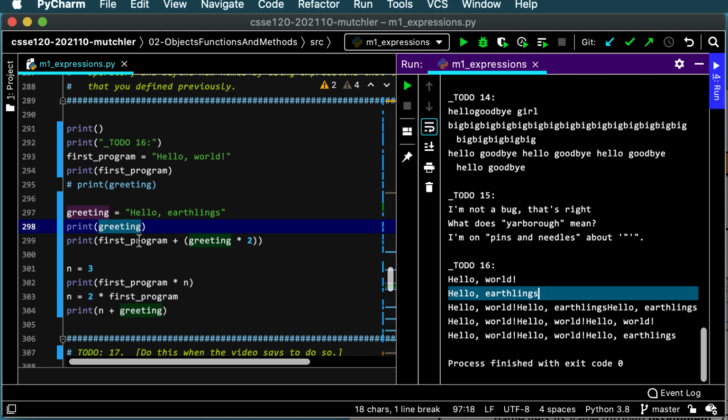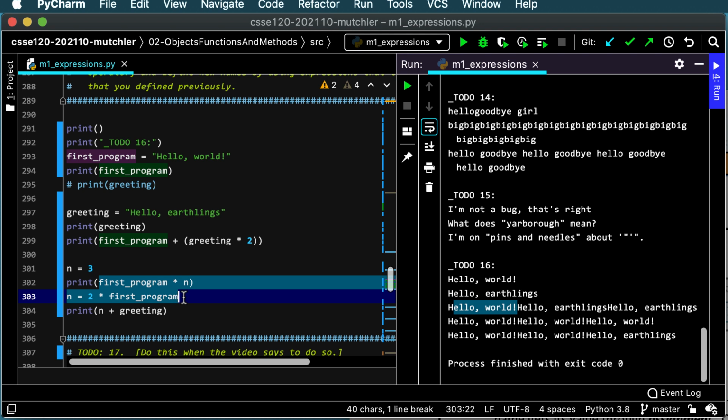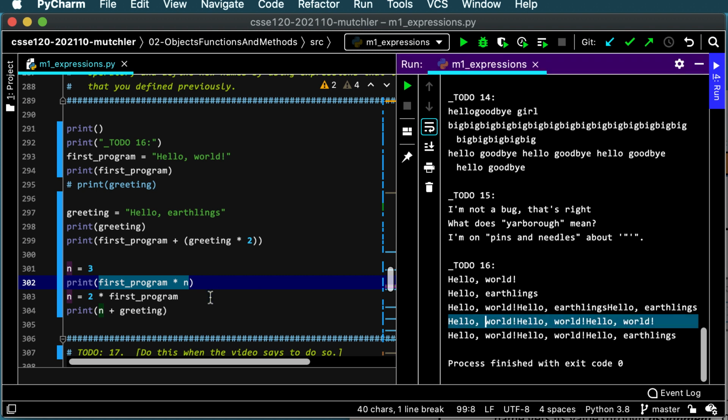And then it prints first program, whose value is still hello world, plus 2 of the greetings, hello world, and then 2 hello earthlings. Then sets another name, n, to 3, and prints first program, whose value is hello world, times n, whose value is 3. So this evaluates to hello world times 3, which evaluates to hello world, hello world, hello world.